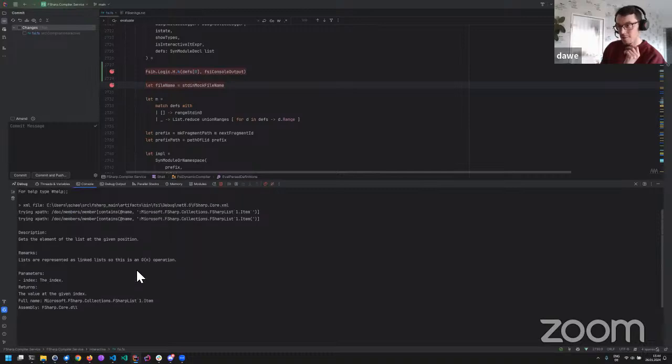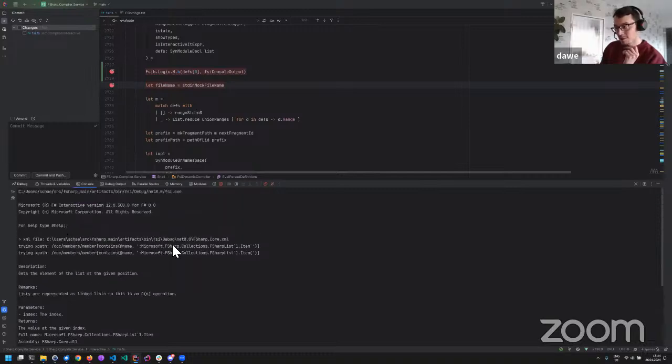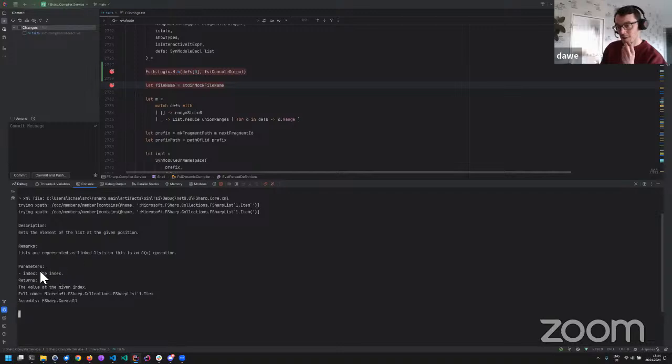Okay, so what happened here was that there was a list expression, and some index expression. I don't know, that's kind of the default expression that is evaluated here before you really interact with FSI itself.